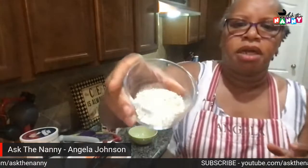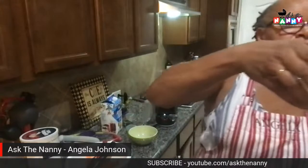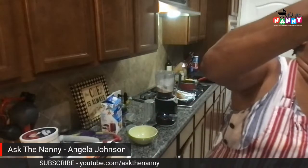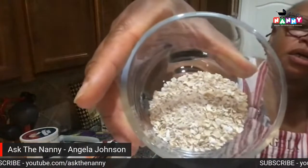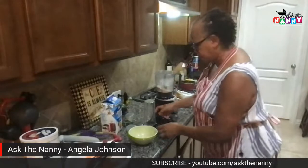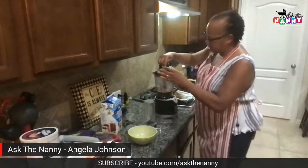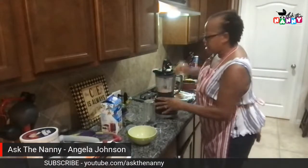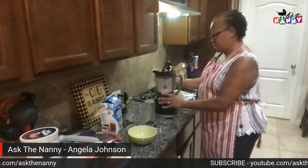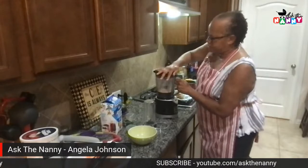Okay, now can you see the grains? I have to hold them up close. Can you see the grains? Not quite done yet, so we're going to keep it moving. Put some more time on here because we want it to be a meal. Okay, hold on. There we go.